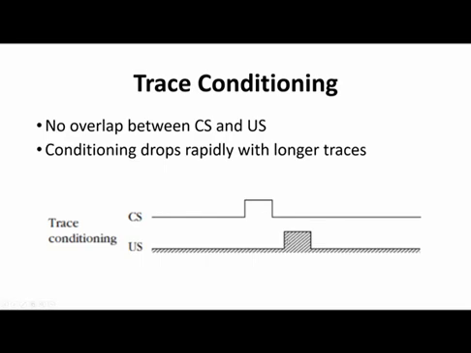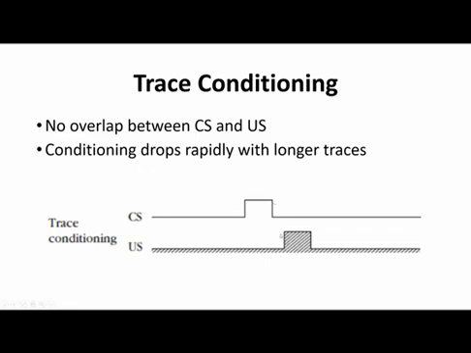This is usually the most effective of the conditioning procedures, having a very short delay here. For trace conditioning, it looks really similar, except that our conditioned stimulus is going to stop just before our unconditioned stimulus starts. So they don't overlap, and our conditioned stimulus happens first, then the unconditioned stimulus. And the longer the gap between these two, the less conditioning you're going to see, or the slower the learning is going to be. So in these cases, a longer ISI is going to be a bad thing.